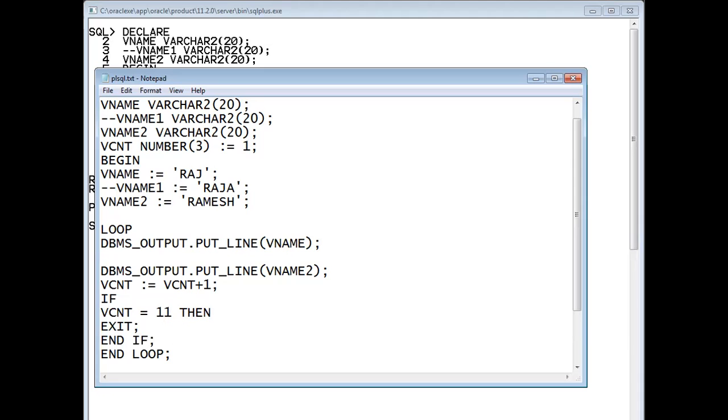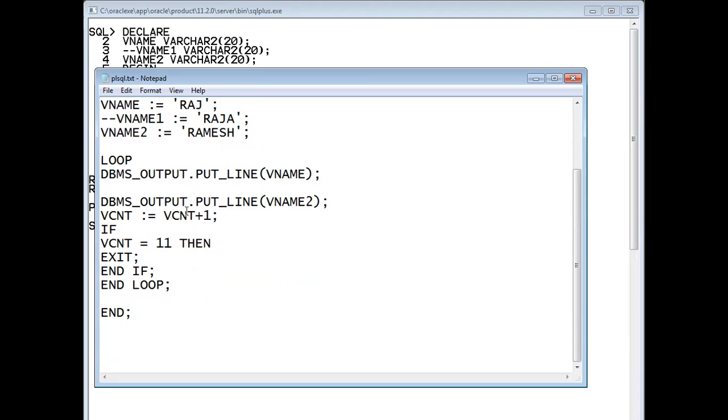Now in the loop, how is it going to work? This statement first, this is second, and this will increment. And here it will check, until it is equal to 11, it will not come out.